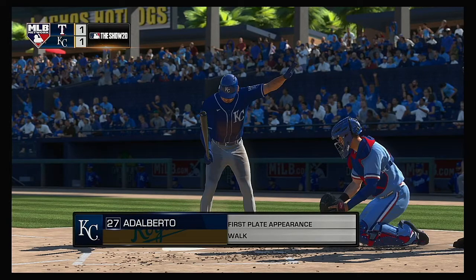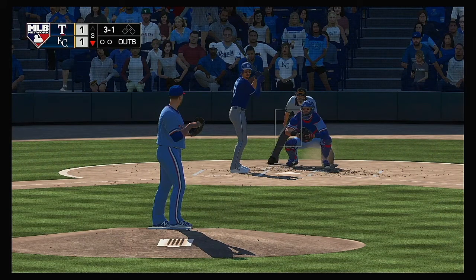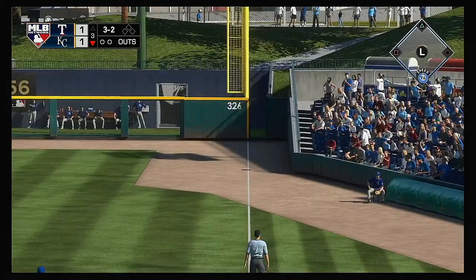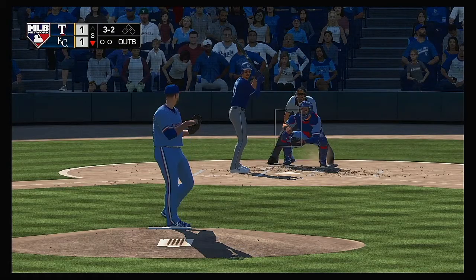Ready to go for the last half of the inning. And that'll bring up the switch-hitting shortstop Adalberto Mondesi. Now a fastball swung on and missed — it's full, three and two. Sure took a healthy hack that time. There's a swing and a high deep drive headed for the right field corner — nearly a big fly, instead a foul ball.